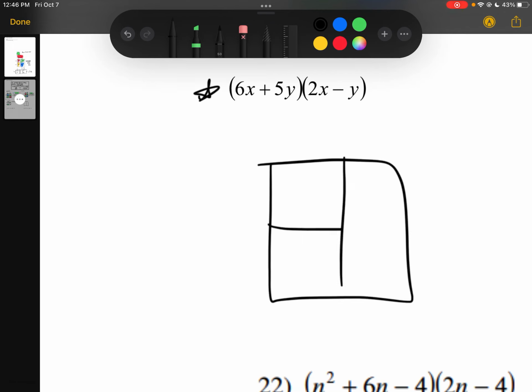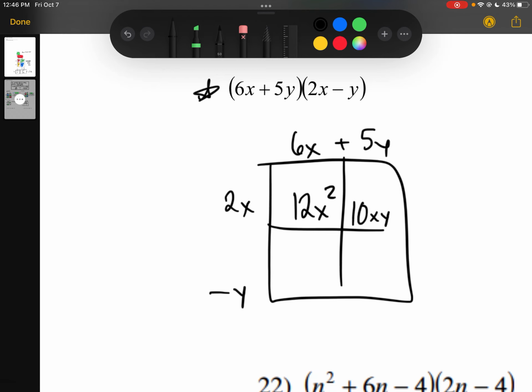All right, so a little bit more tricky because we do have multiple variables here, but we follow the exact same process. So like times like, 2 times 5. Then x and y are not like terms, just write them next to each other. So again, x and y just go right next to each other. Minus 6 and -1, -6. X and y, again, not like terms, just write them next to each other.